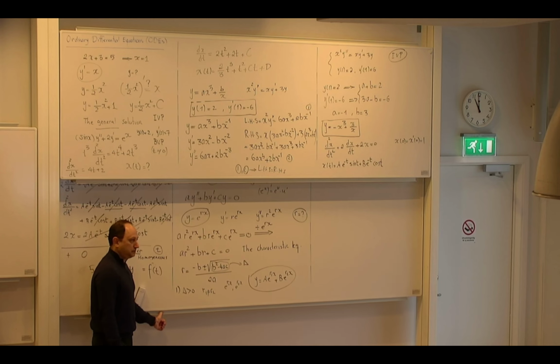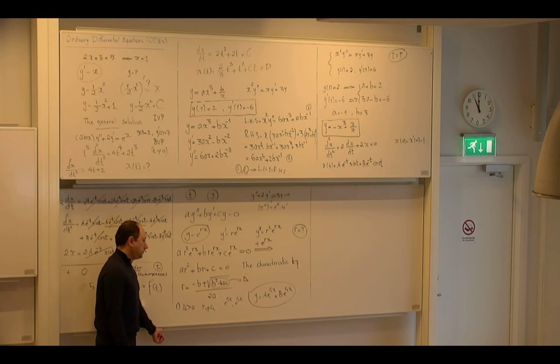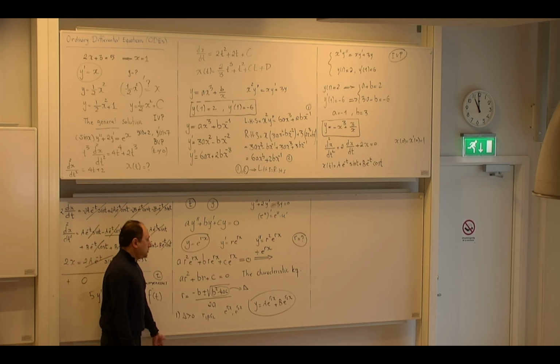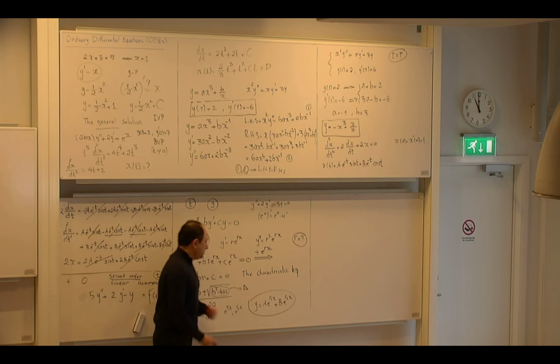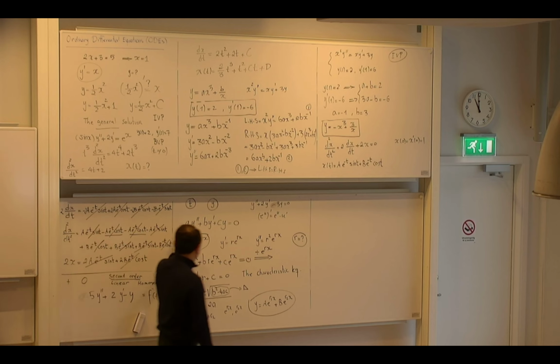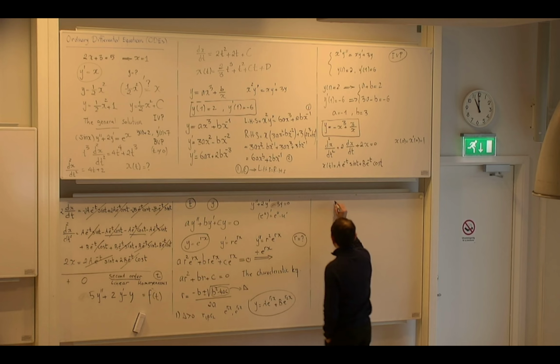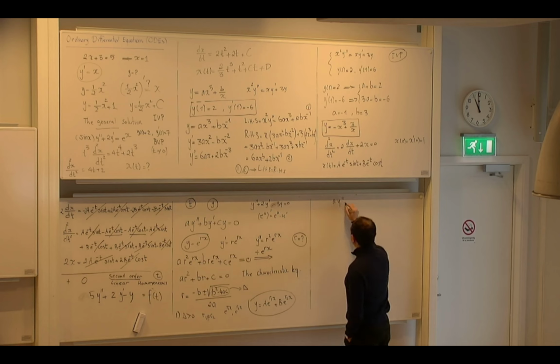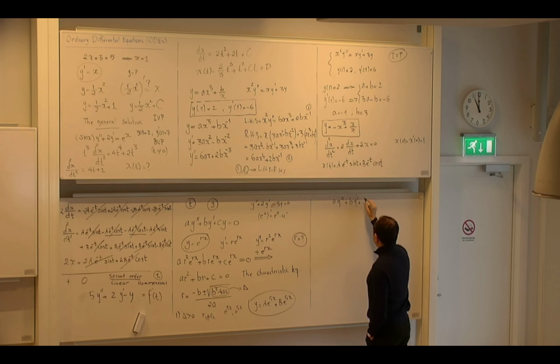Okay? Which I need to confirm. In order to show that this is the general solution, one thing I can prove in general: if I have this type of equation, which is linear, I mean linear is enough, you don't even need to have a constant, but let us make life simple.